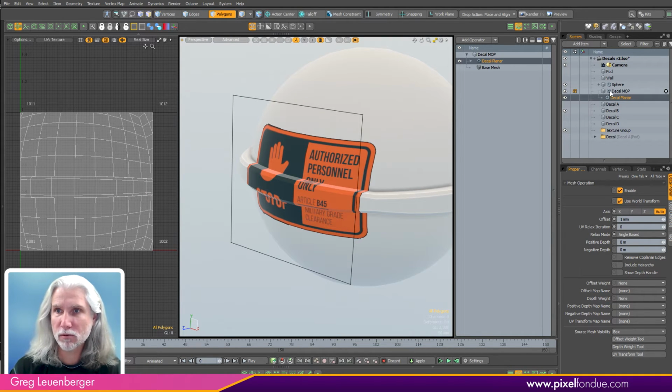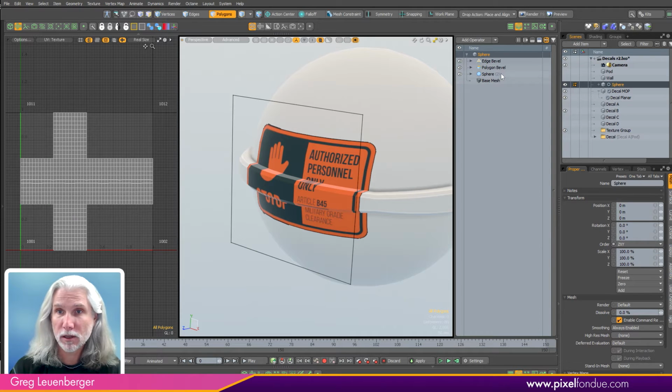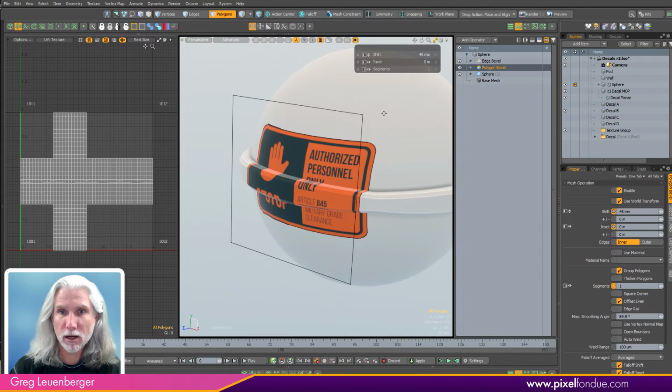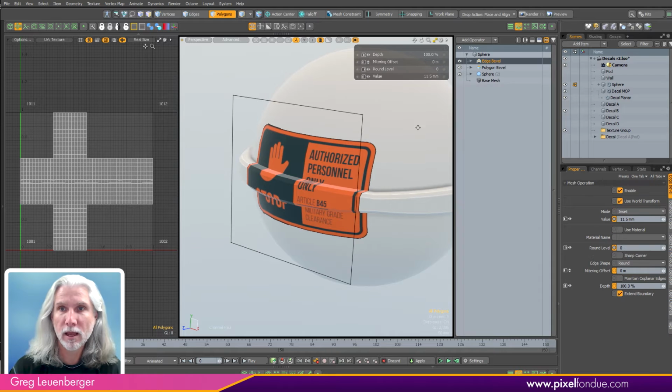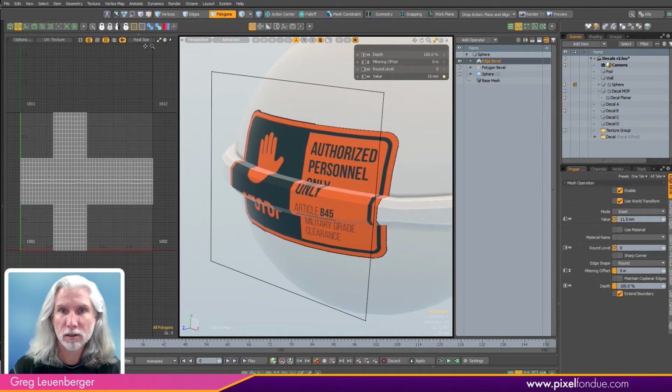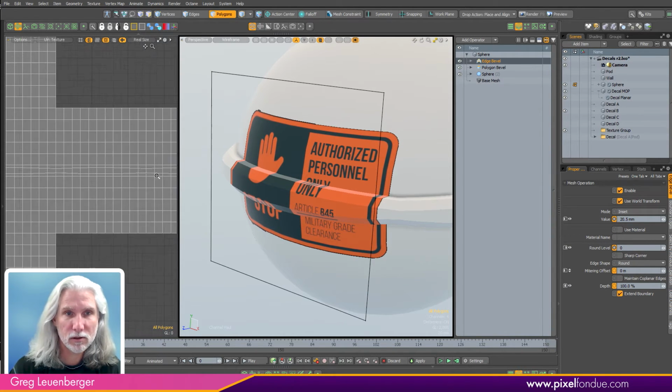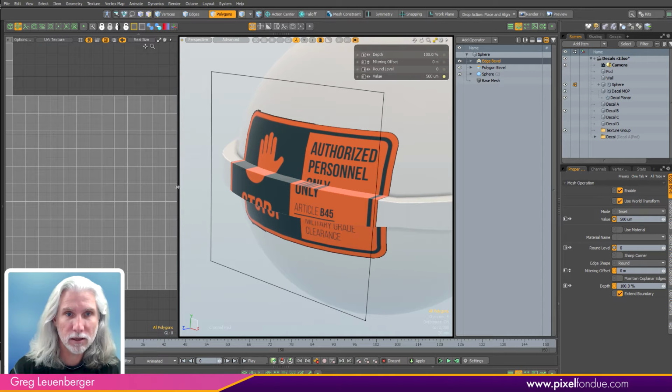So I can go back to my sphere and I can adjust my polygon bevel, right? And the decal goes with it. It's creating procedural geometry on top of procedural geometry. So I can adjust my edge bevel as well. You can see that Boolean operation. You can actually see the UVs in here changing, right? See the UVs changing?